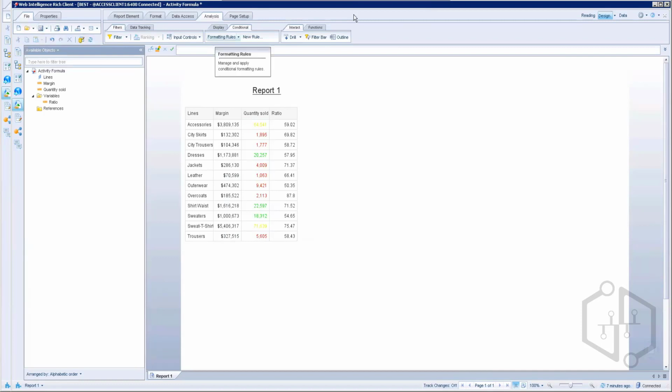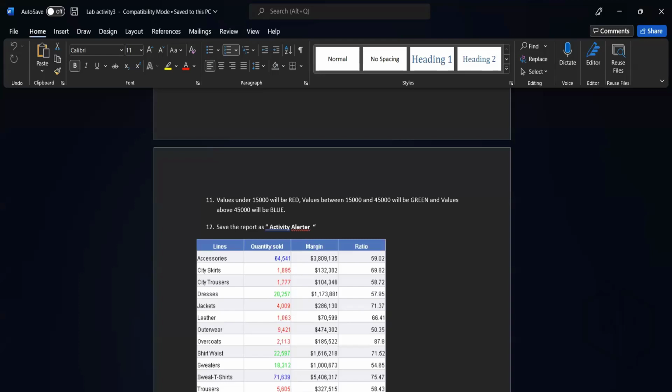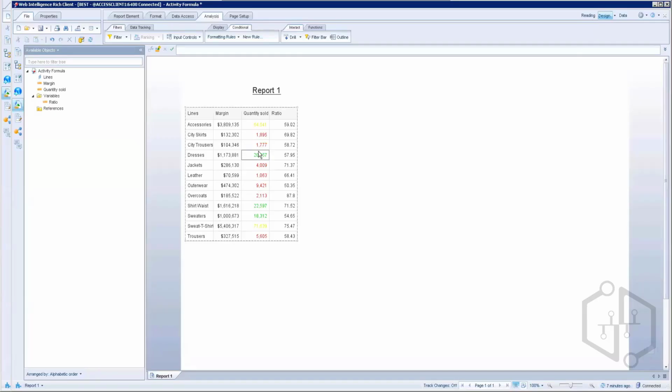So this is about the activity alerter. We say this as alerter because by seeing this red color, the user immediately gets alerted. It shows that somewhere something is going wrong and we have to take action immediately. So that kind of feature is there in Vivo.